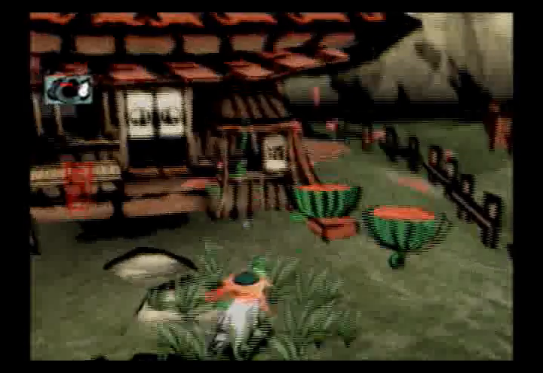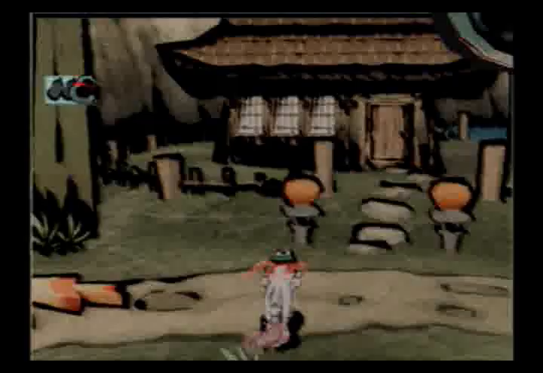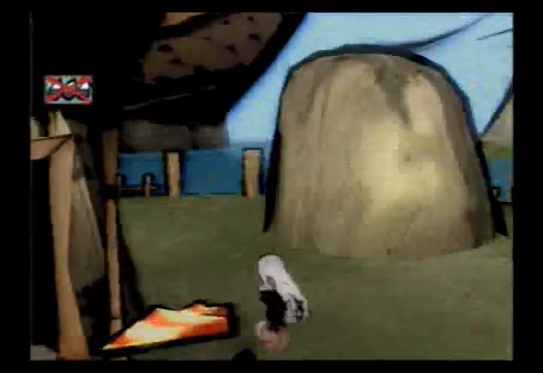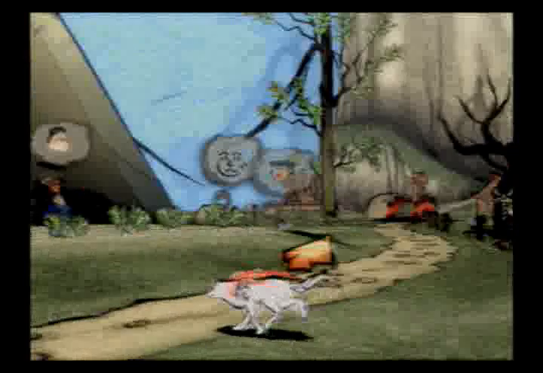Cut this out and get watermelons. And you cut the oranges, this orange right here. Kamiki orange. There's only a few that fall out, but if you pick them up quickly, you'll get some oranges.